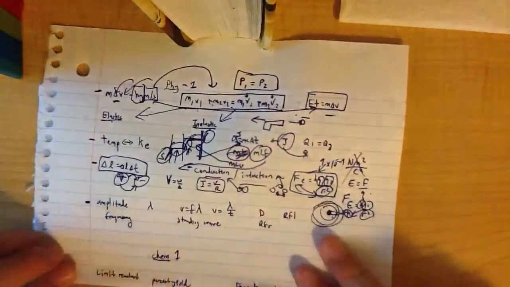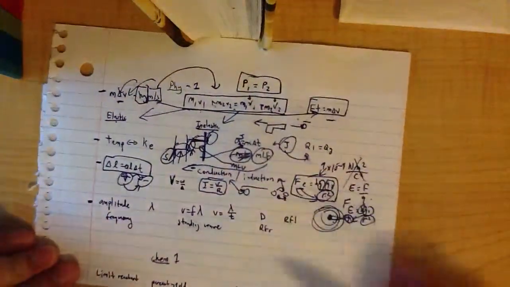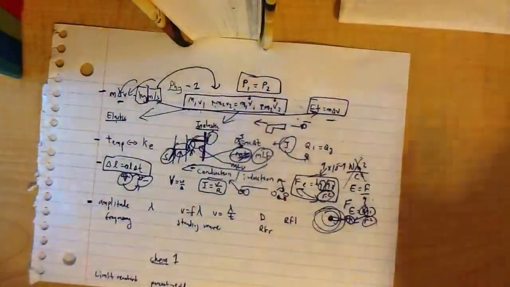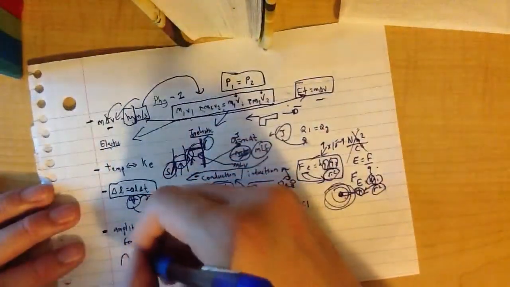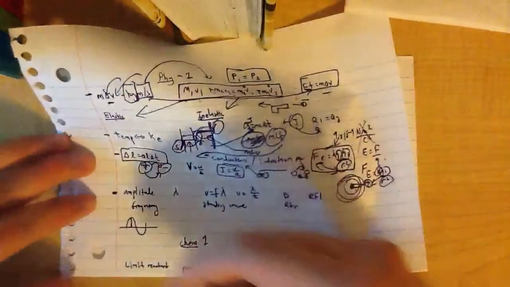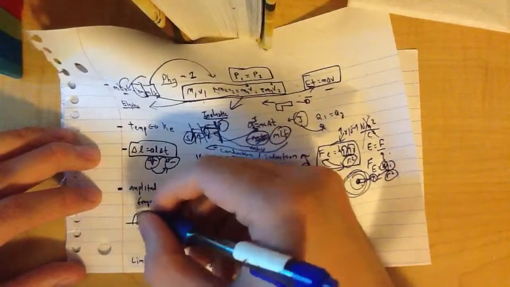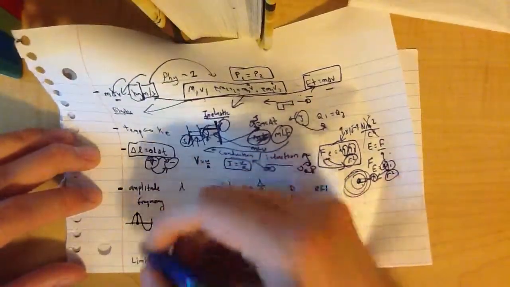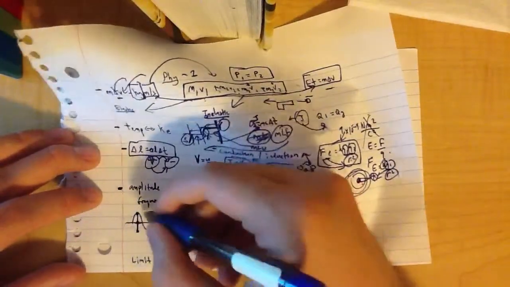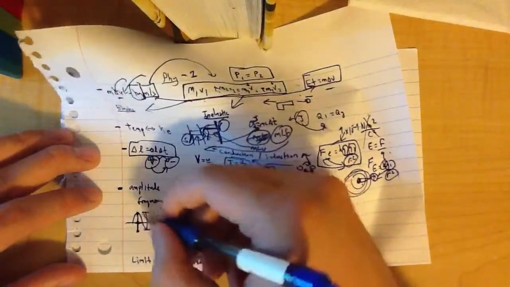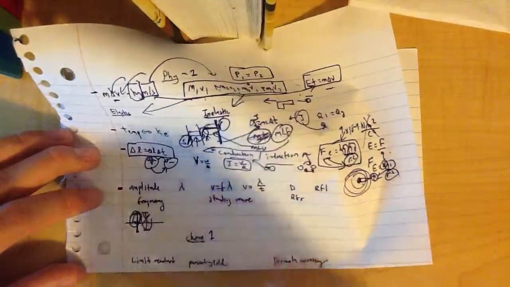After that, we get to waves and amplitude. I'm going to lift this out first to let you guys see. Waves and amplitude is the final unit, and it's very simple. I'm going to draw a wave. You've got the amplitude, which is measured from the axis to the crest or trough, not both. So do not measure it from here to here, or like this. That's wrong. This is the amplitude only.